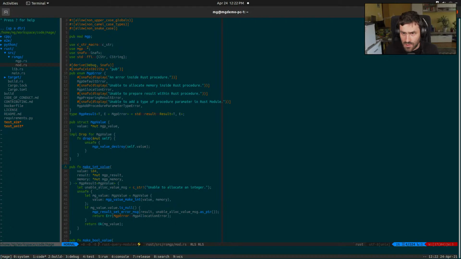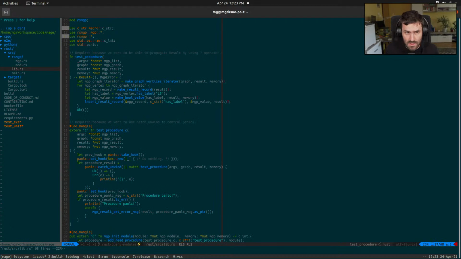This is actually something I wanted to also mention. We can just do mod mgp, so that will basically import the mgp module here. But the problem is we also want that to be a public module, at least for now, because we don't have abstractions for all the query module functionalities. So this lib file is at this point just an example of a module.